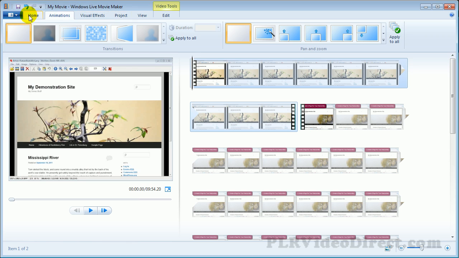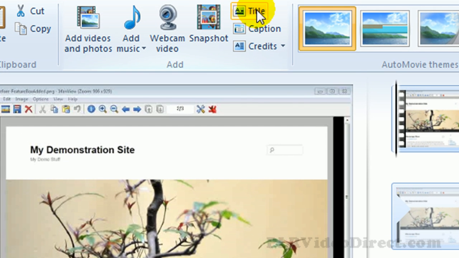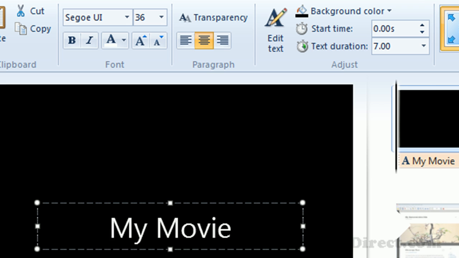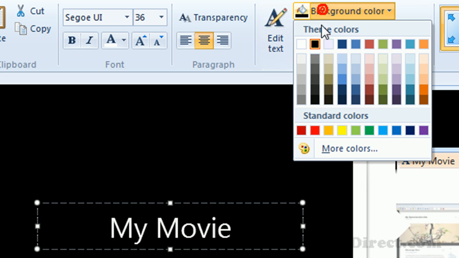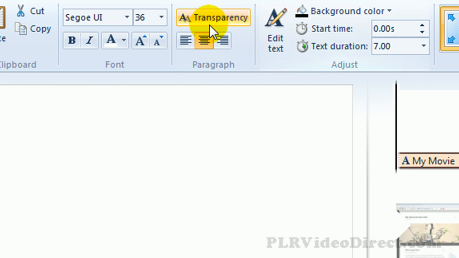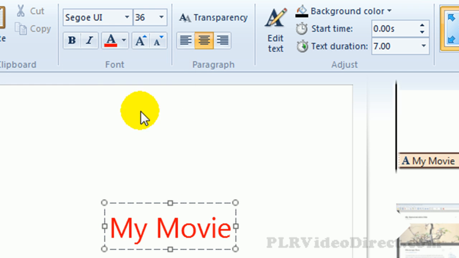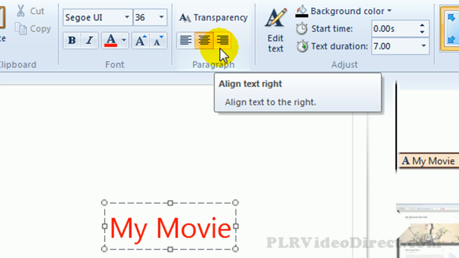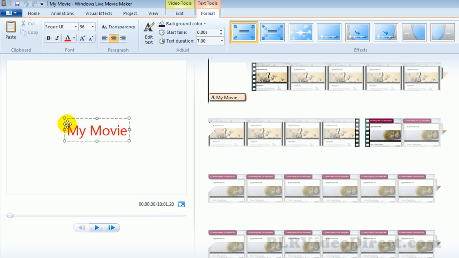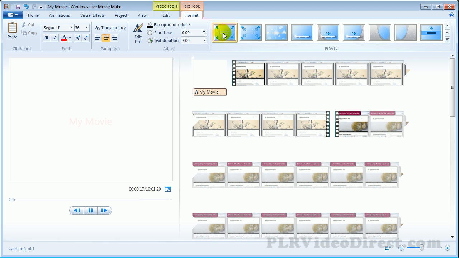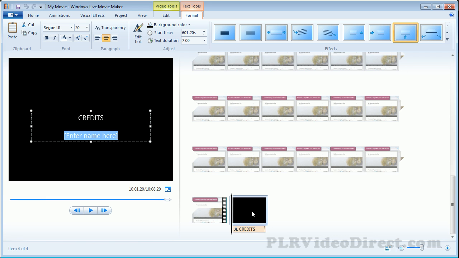What you can do is back here at Home, you've got Title that will allow you to create your own opening splash screen. You can change the background from black to white right here, or any color for that matter. And you can add text. You can change the text color, the font style, font size, left, center, or right justified, all kinds of cool formatting tools you've got at your disposal here, and you've got these other effects you can add to your opening and closing, which is known as the credits, here at the end.